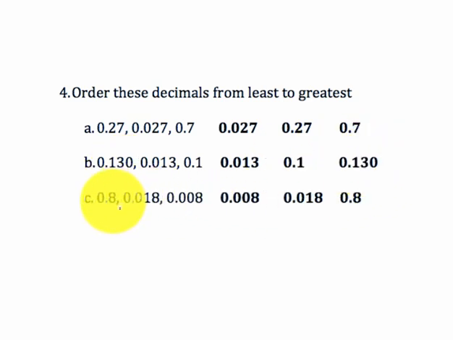And the last one, I have 8 tenths, 18 thousandths, and 8 thousandths. So that tenths place value, I have an 8, a 0, and a 0. Okay, well, 0 and 0 are definitely the smallest. So now I need to go to the hundredths place value. Well, here's a 1, and this one has a 0. So that tells us that 8 thousandths is the smallest decimal, so that'll go first. And then I'll put this one in that had a 1 in the hundredths, so that's 18 thousandths. That decimal will go here. And then the largest decimal had an 8 in the tenths column in that first place value, so that goes at the end.